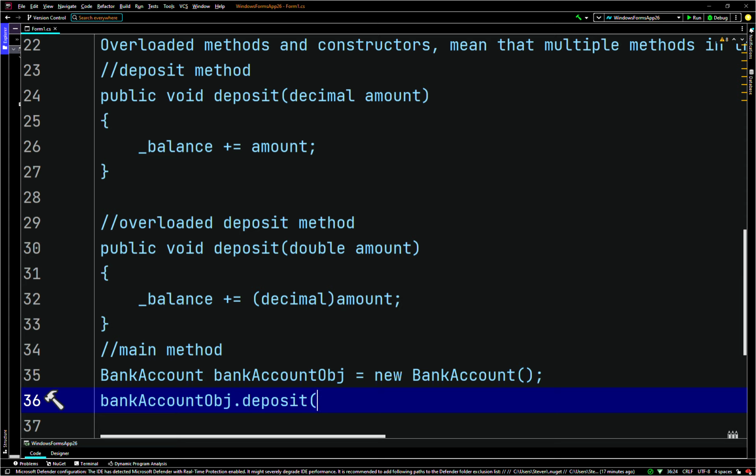deposit. Now we're like, okay, which method are we going to use? How is it going to know which one it's going to use? Well, if we pass it an M, then it's going to know it's a decimal, right?